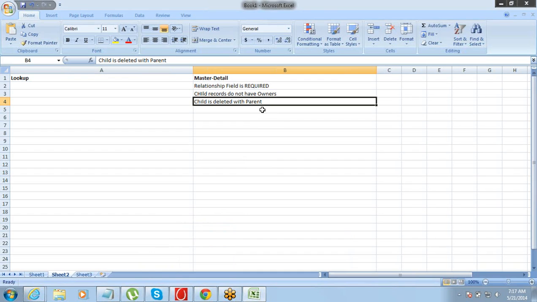Okay. So under normal circumstances, the owner would be the person who created the record in client, correct? Usually by default the person who creates the record becomes the owner, but after that you can change it, as we were saying the other day. So anyone can be owner for the record, but for a master detail relationship, child records will not have the owner concept. Okay, perfect. No owner. In a master detail relationship, the child record is always deleted with the parent.